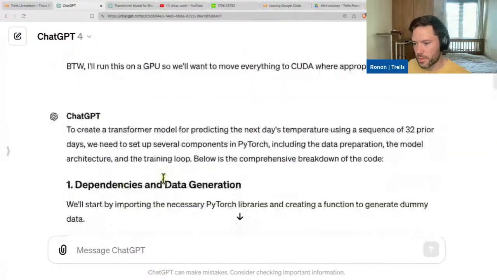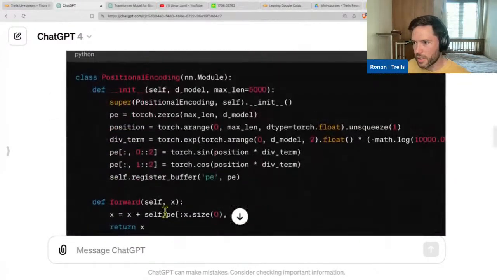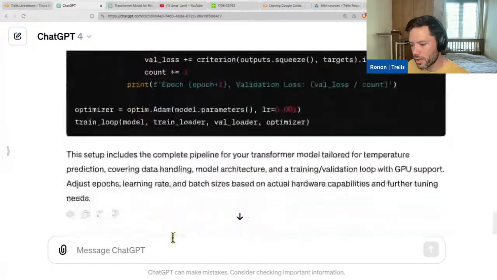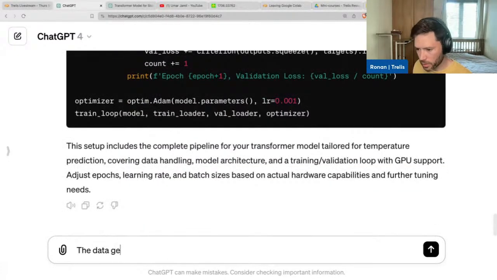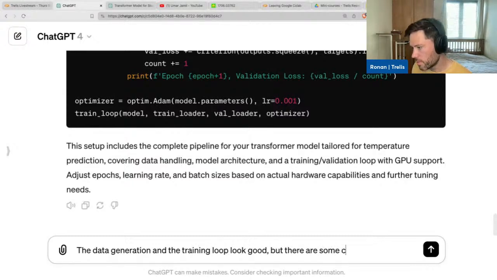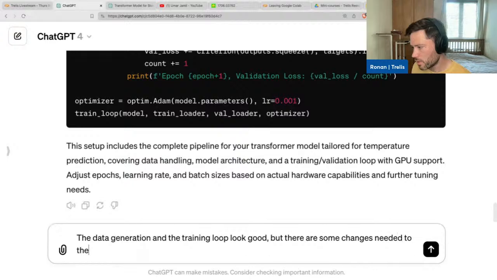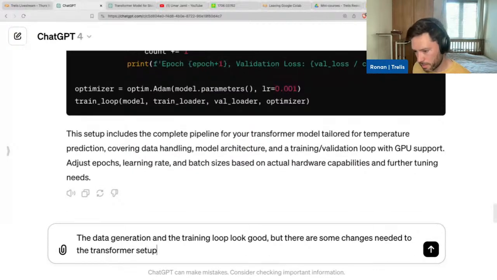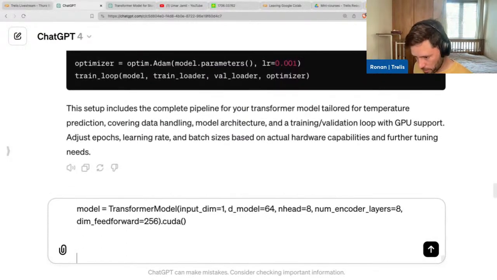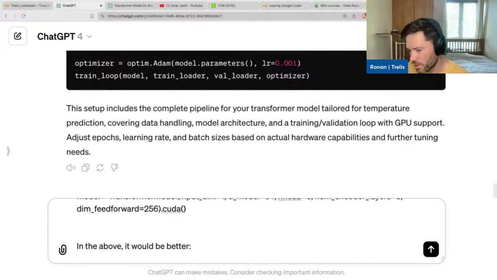So in my attempt to respond here, I'm going to say the data generation and the training loop look good. But there are some changes needed to the transformer setup. Yeah, it uses encoder decoder.